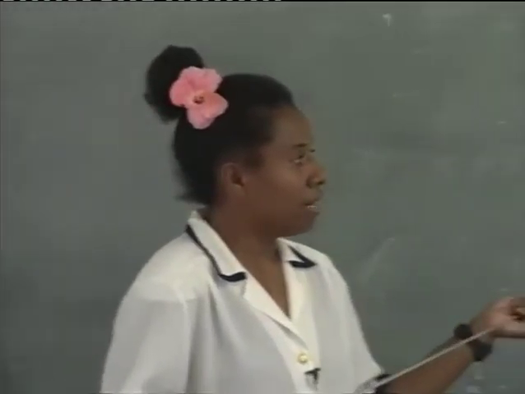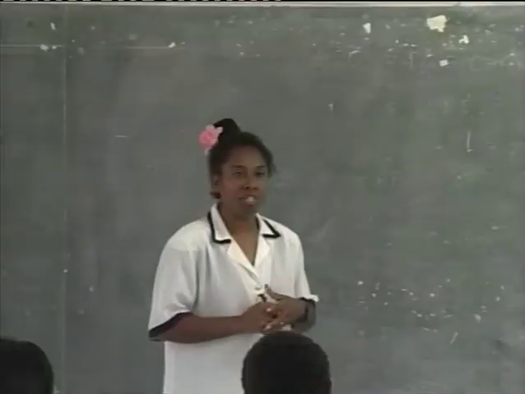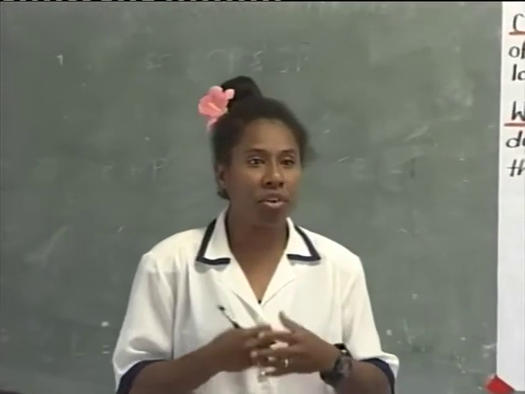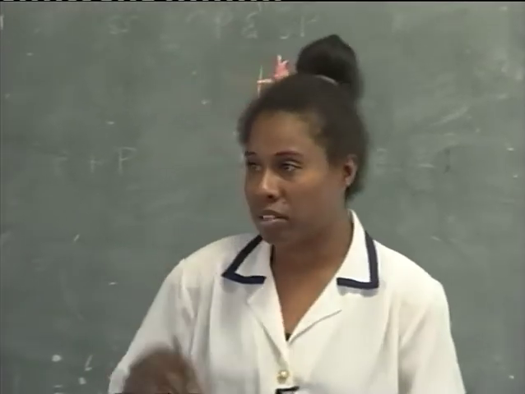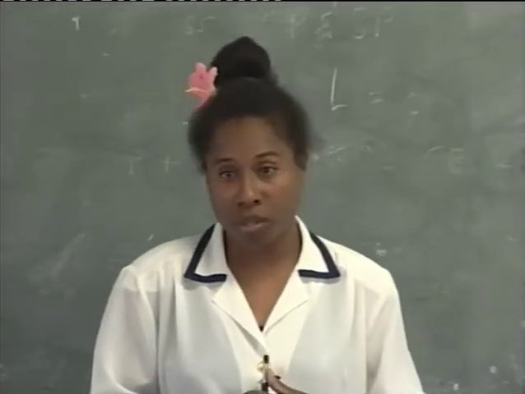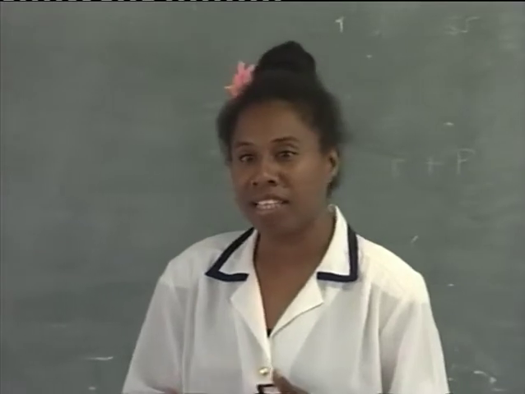We'll concentrate then mainly on looking at weather today, and for you to be able to observe and also give information about the weather, you need to be specially trained. Meteorologists are the people who actually read about the weather, and they give us information on the daily conditions of the atmosphere.